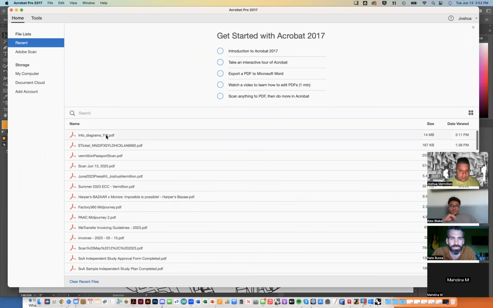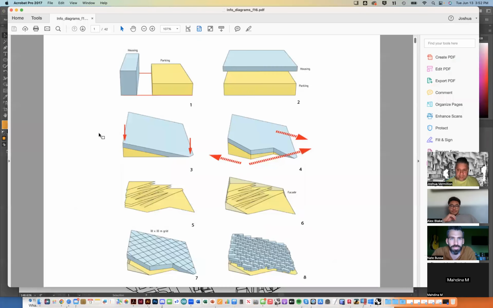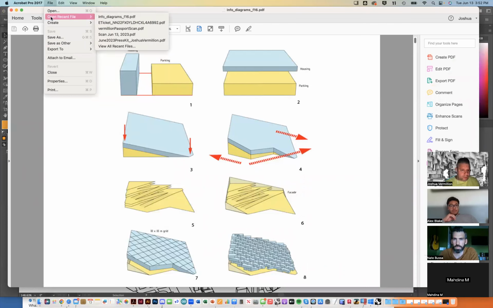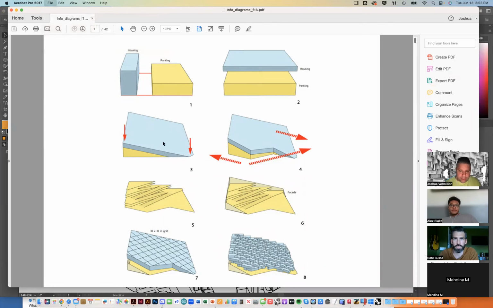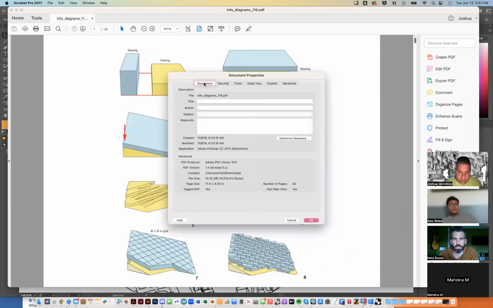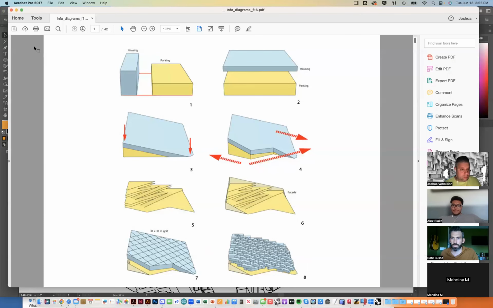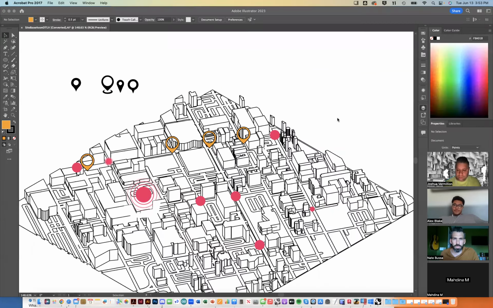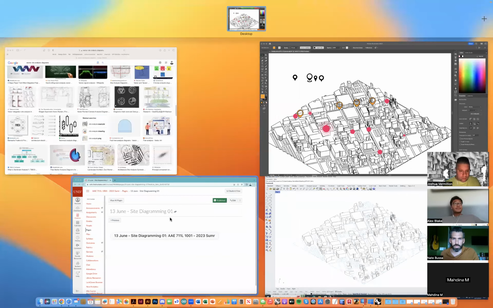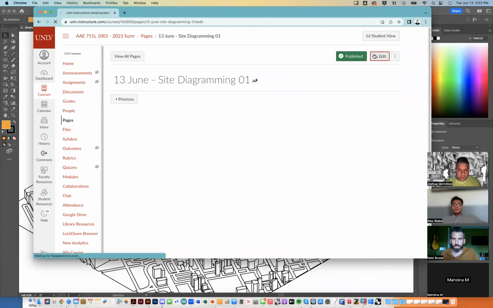Info diagrams. Fall 2016. Well, that was a long time ago. Properties. Where is this located? Yikes. Oh, it's in downloads. Sorry.